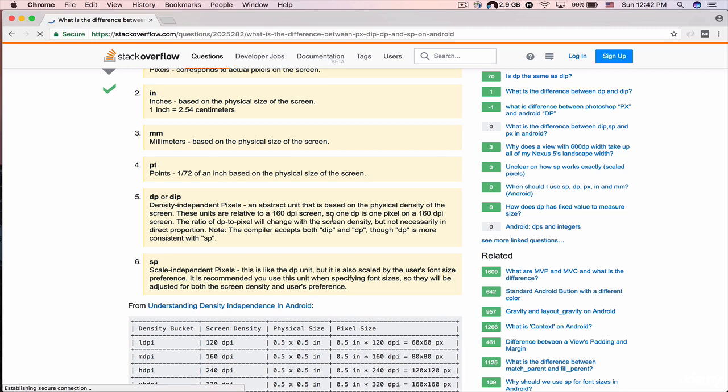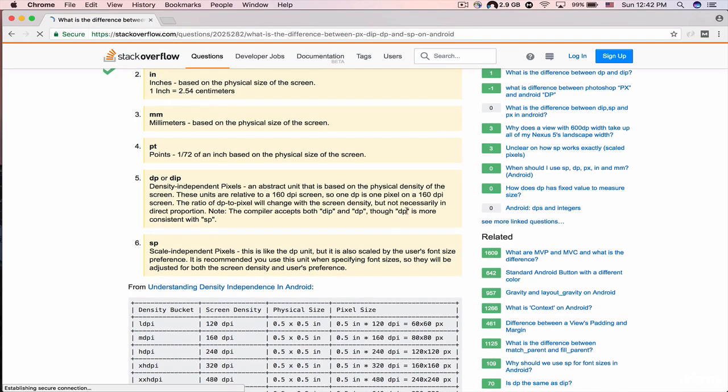So 1 dp is 1 pixel on a 160 dpi screen. The ratio of dp to pixel will change with screen density, but not necessarily in direct proportion. Note, the compiler accepts both dip and dp, though dp is more consistent with sp.